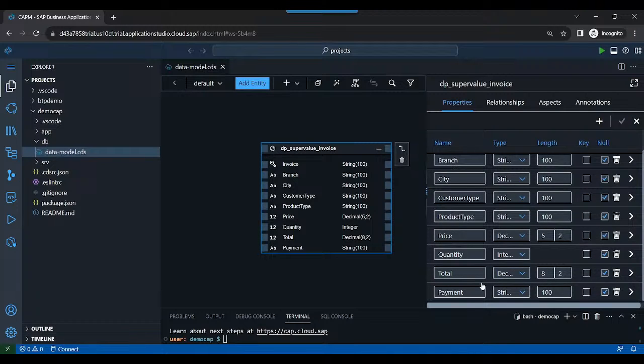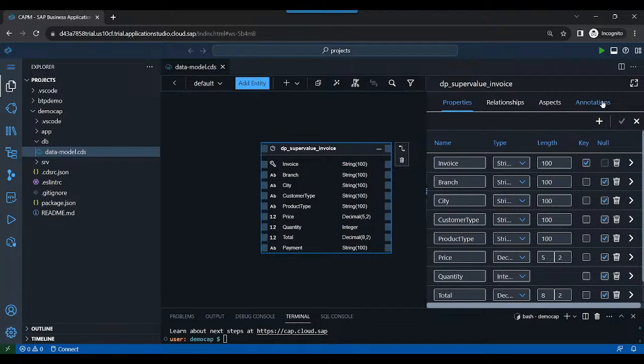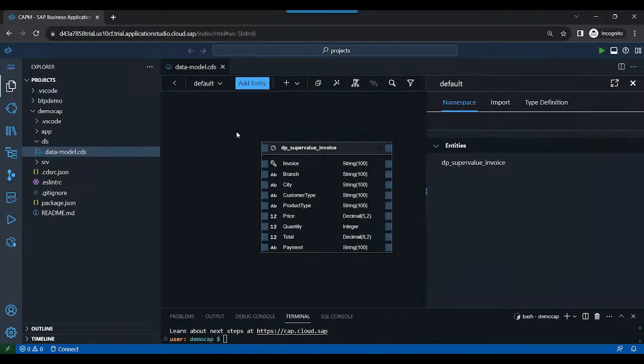Okay, so that is our complete setup. Now we are good. The table is defined and it's time to deploy the table. Before I deploy the table, in order to test, I also need the data. I would want to load this table with mock data, with demo data, at the time of deployment. So what CAPM says is, create a folder called CSV.